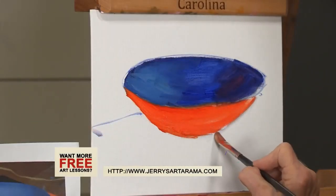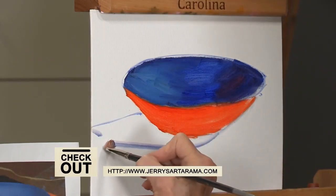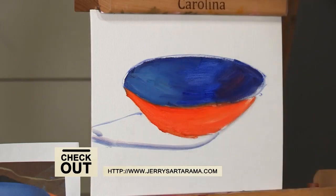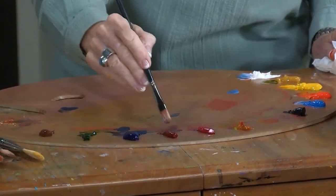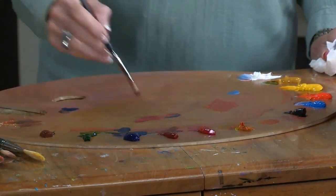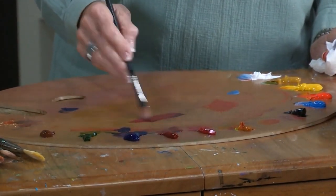Here is the shadow. The shadow is going to start under here and come off — the shadow is coming back over here. We want this shadow to be an interesting color. When I look at it, I see it as almost a purple color because it's falling on that orange.